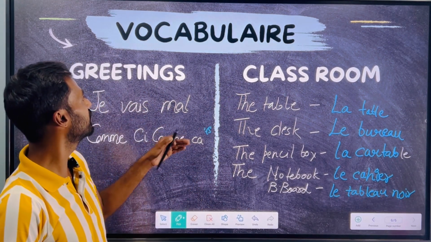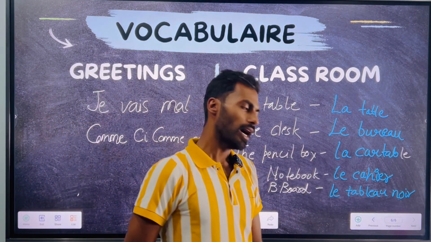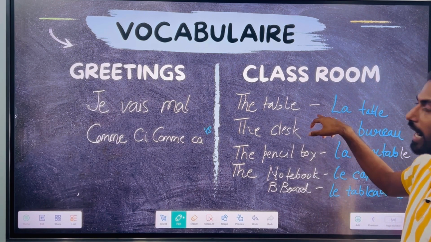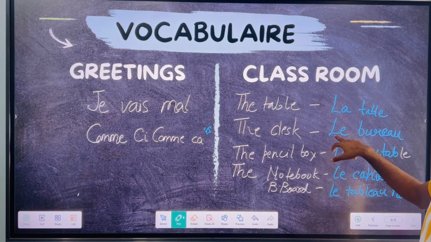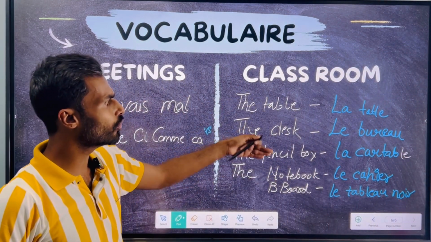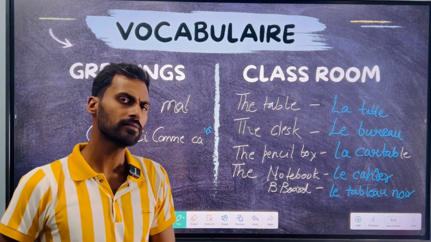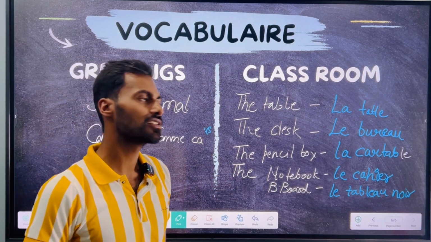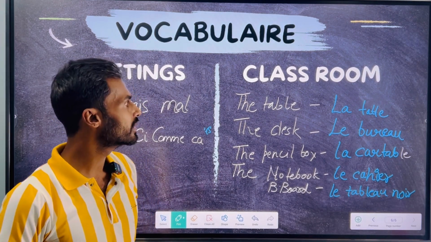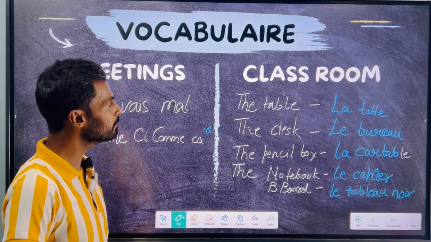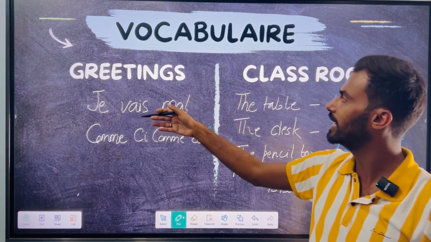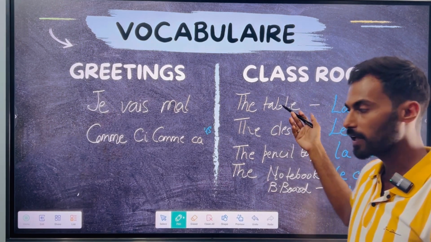You can just go through these words, the greetings and the classroom words. And from the next lecture, I'll be telling you about the articles, why we have written LA, LE, and LES also comes there, but there is no word here that starts with LES. So I will be telling you about those things in the next lecture, and I will be giving you more vocab. But for the time being, as we are proceeding with class 6, these are the things that are there in their book. So I have started with the greetings and with the vocab of the classroom.